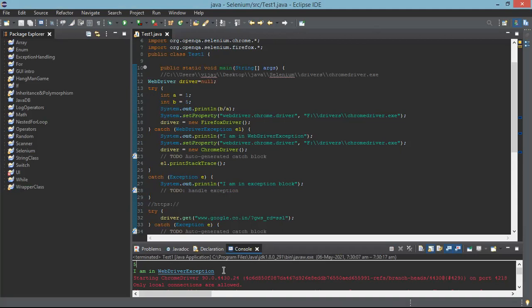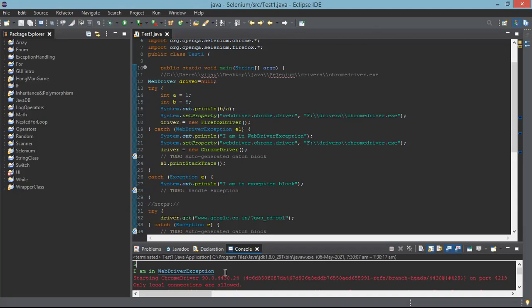You have another level, I said, right? Web element exception. Why do we have these multiple catch blocks? It is to catch the expected and actual exceptions that you are getting. If I can catch everything under exception, I can do that also.